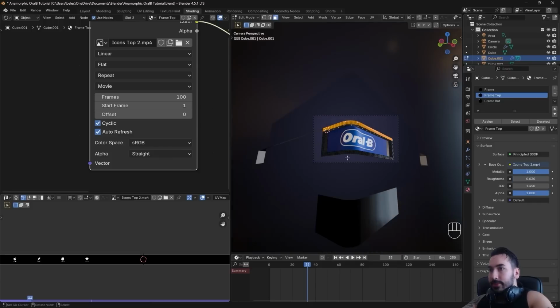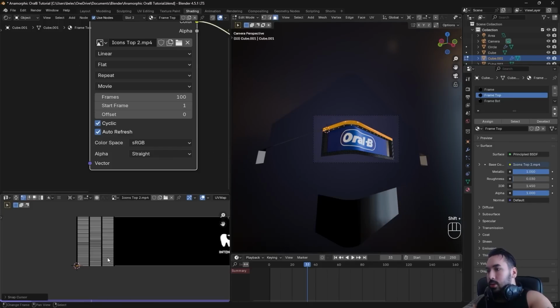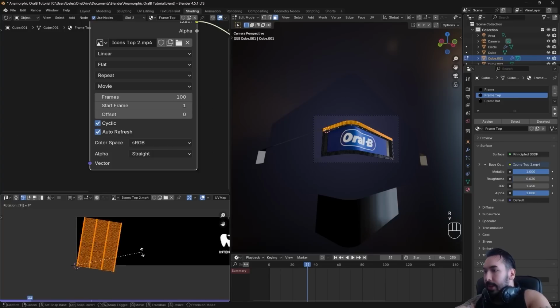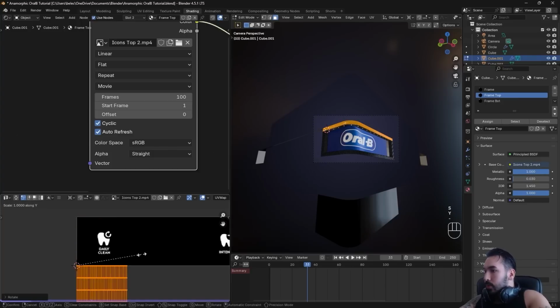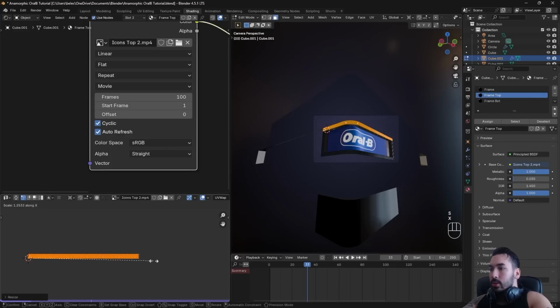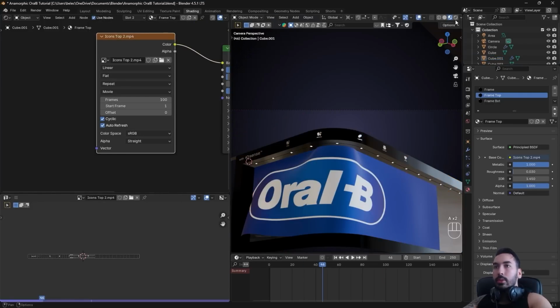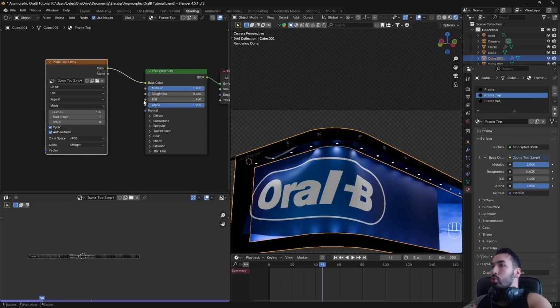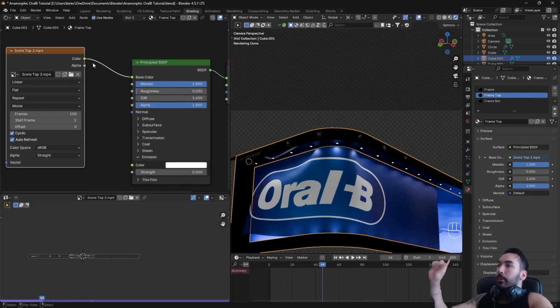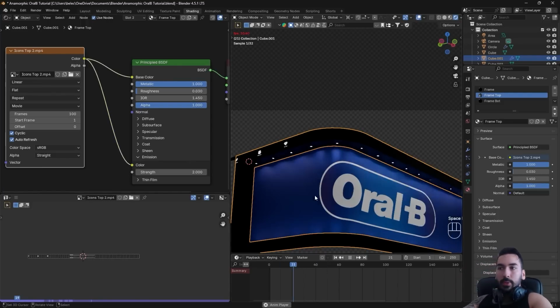So we're gonna select these faces, we're gonna go U unwrap, and of course it messed it up down here again. So we gotta take this, we gotta rotate it by 90 degrees, then we gotta flip it over on the y-axis, then we gotta scale it up, and eventually after enough work, you're gonna start to see your icons on this bar up here. Now, of course, I also want this to glow so that I can see it better in rendered view. So over here, I'm gonna open up emission. I'm gonna plug this image texture node color into emission color, and I'm gonna turn up the strength a little bit. And now we got our icons flowing across the screen.